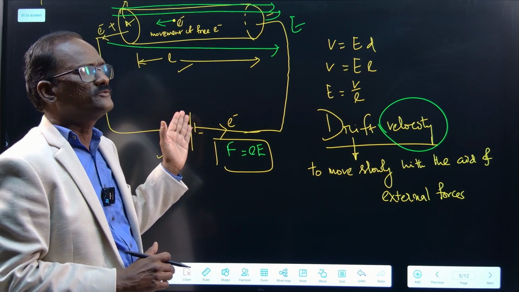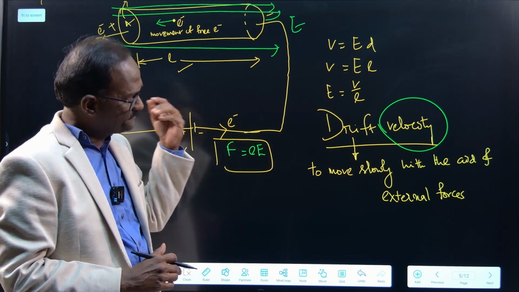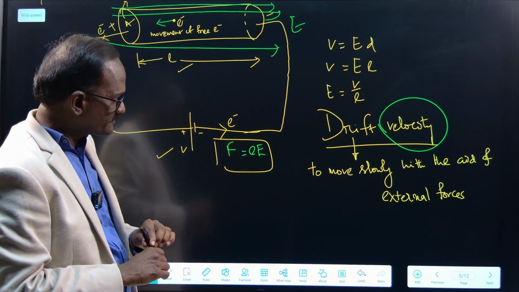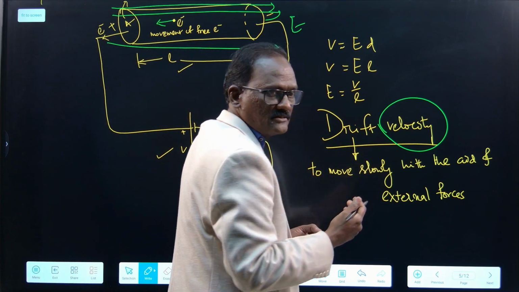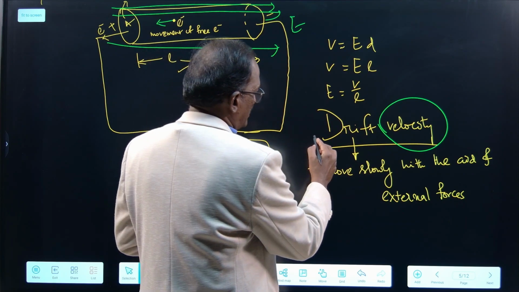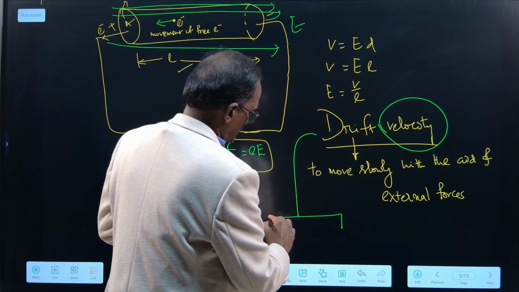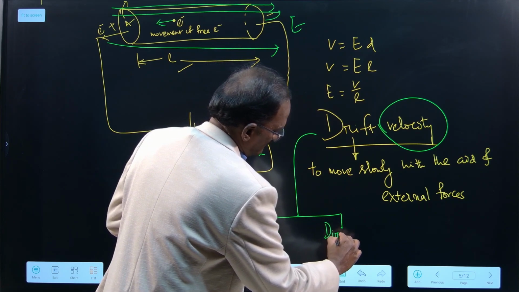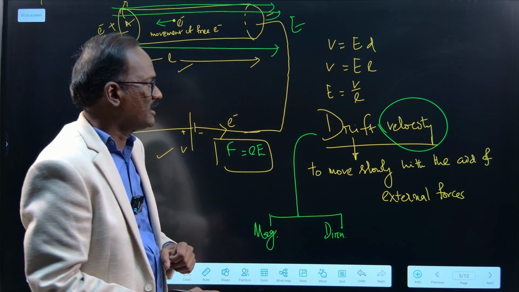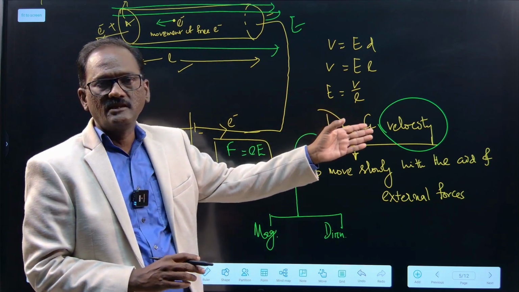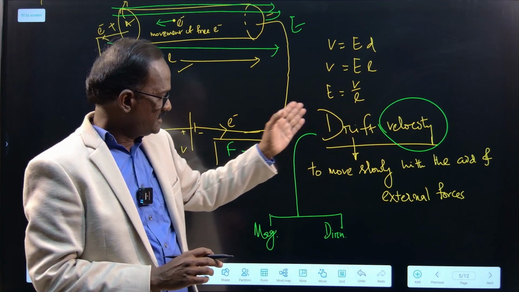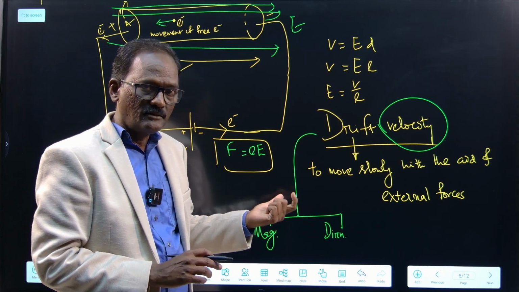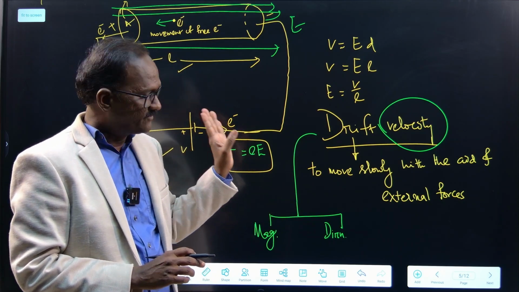Because of this electric field, Coulomb's force is developed. With that Coulomb force, the electrons are moving and circulating in the connecting leads. Fine, right. So before finding the expression for the drift velocity, let us focus on its magnitude and direction. Velocity is a vector quantity, so it must have both magnitude and direction. Let us discuss the magnitude and direction before finding the expression for the drift velocity.